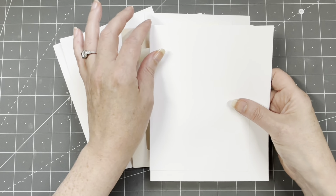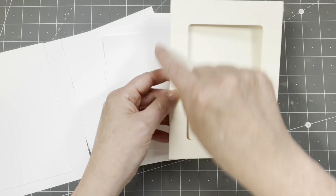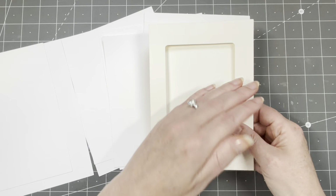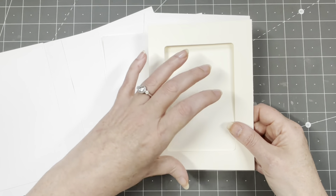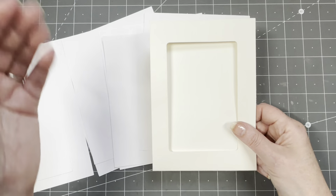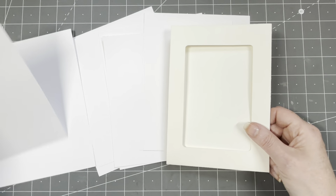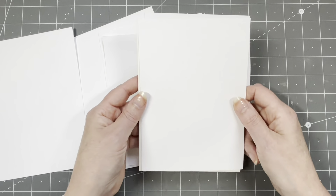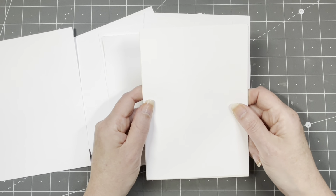First off, you need to decide how big you want your frame. Do you want 5 by 7? Do you want it 4 by 6? Do you want it 3 by 5? Maybe you want a square one. Whatever you want, lovely. So that's one side of cardstock. I'm making mine 5 by 7.